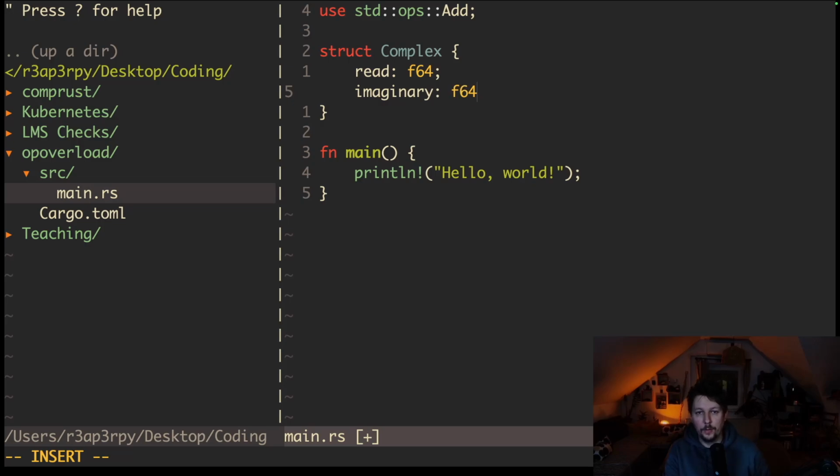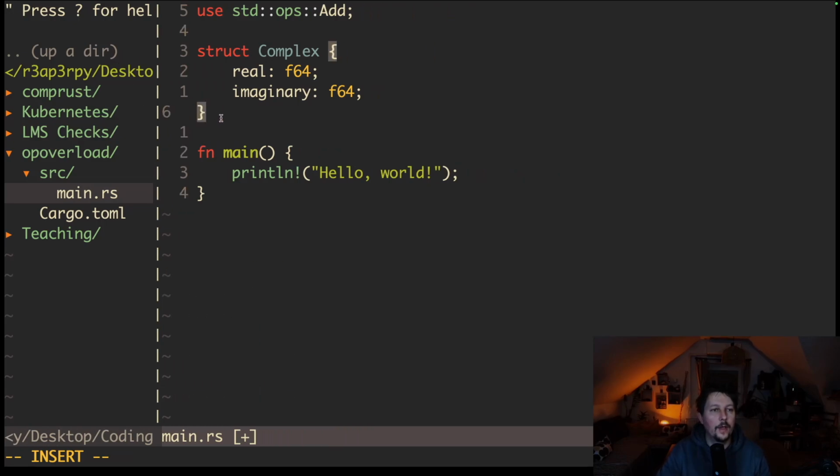So these are going to be floating point parameters. Okay, and real. Good.